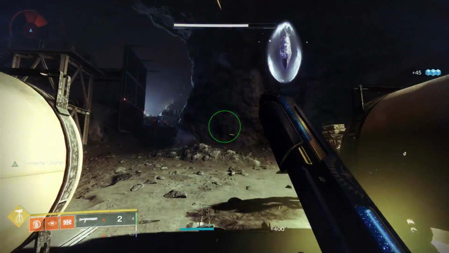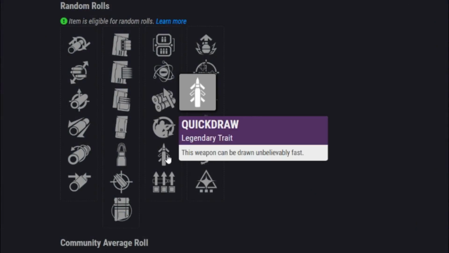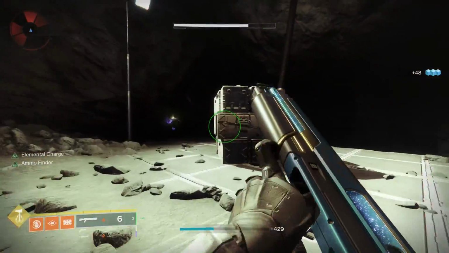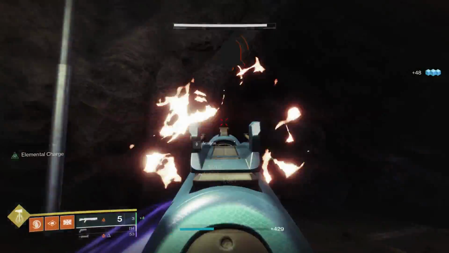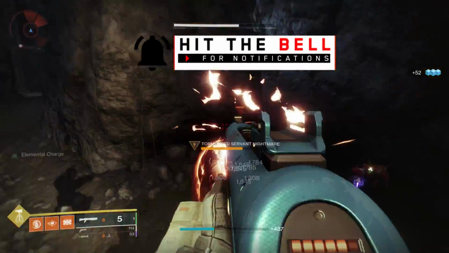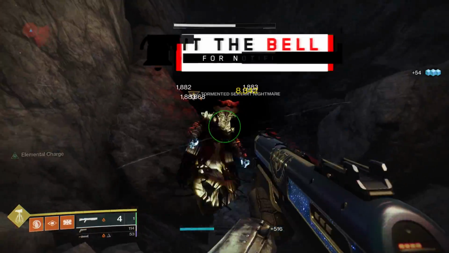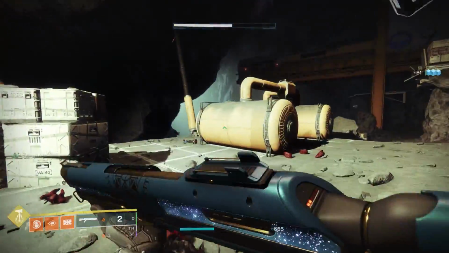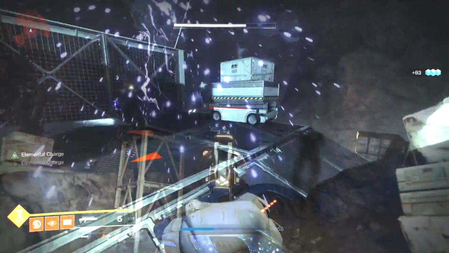But then I'm going for either Quick Draw, but really, it's gonna be Surplus. That's because Surplus is going to increase your handling quite a bit, which influences your aim down sight speed. And with Full Choke, that activates when you ADS. So definitely Surplus is a better combo with it than Quick Draw. Quick Draw used to be when it gave plus 100 handling, but that bonus is gone with the Quick Draw nerf.